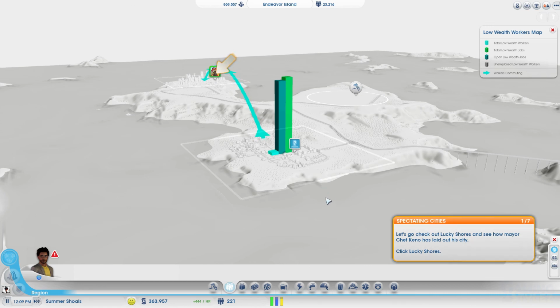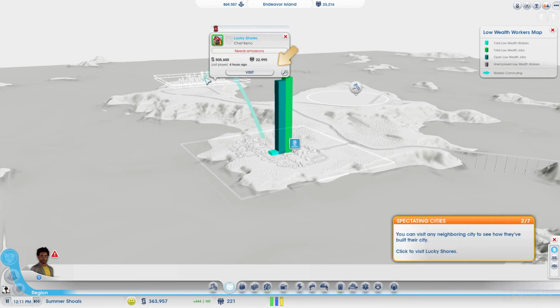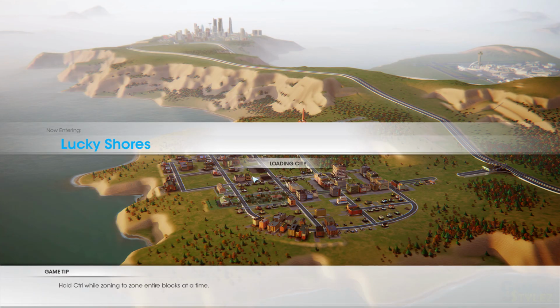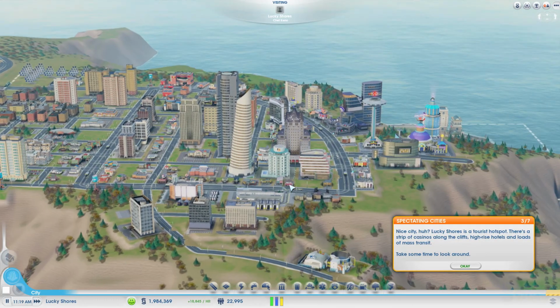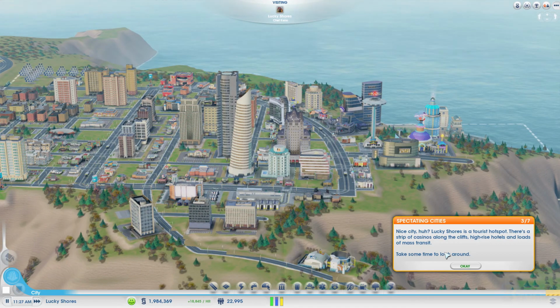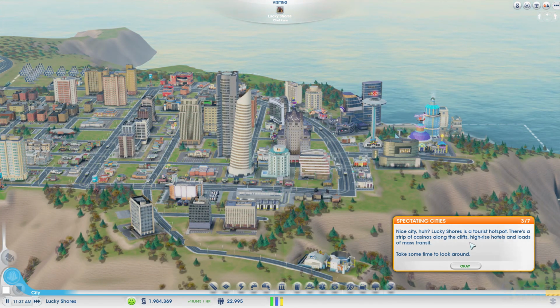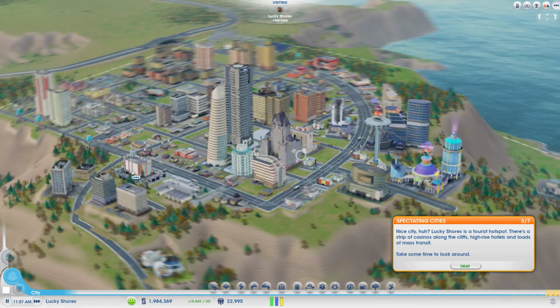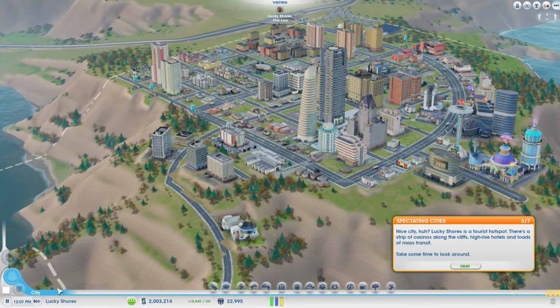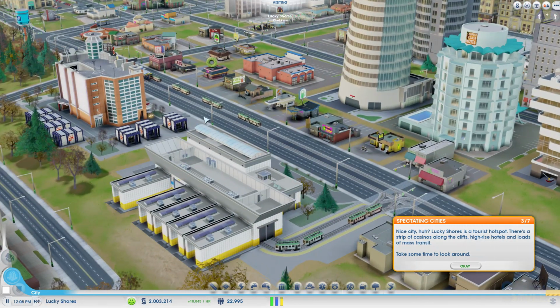Let's go check out Lucky Shores and see how Mayor Chet Keno has laid out his city. Click Lucky Shores. You can visit any neighboring city to see how they've built their city. Visit. Hopefully this works. There we go. Nice city, huh? Lucky Shores is a tourist hotspot. There's a strip of casinos along the cliffs, high-rise hotels, and loads of mass transit. Take some time to look around. Slow it down a bit so you can see what's going on.